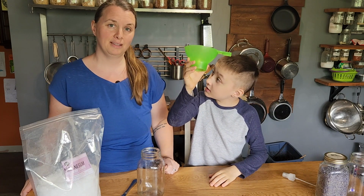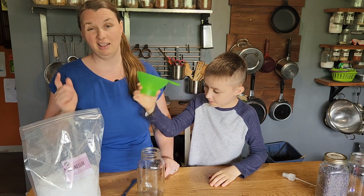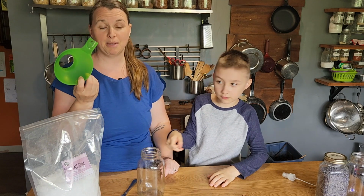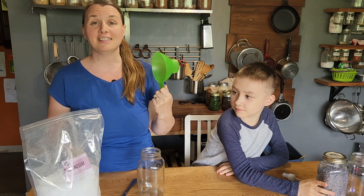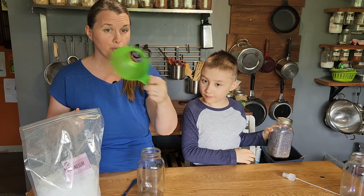They may need a wide mouth funnel. I like these. I think this is a good investment. I was telling my students yesterday, it's worth the $2 I paid for it. If you can find a stainless steel one, grab one of those for sure. Often thrift stores will have them.